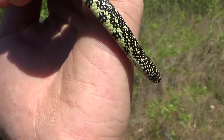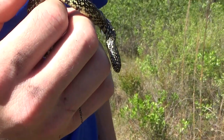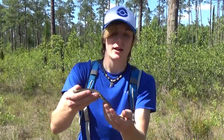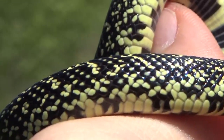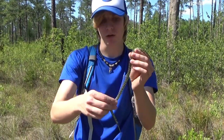I'm not 100%. Now, king snakes will eat other snake species. And out here, he'd be hiding in these little pine logs and cruising these open grasslands in search of lizards. But he'll also eat another species that lives here, the scarlet snake, as well as other scarlet king snakes, which is really interesting. Now, I'd also have to guess that one of these would eat a baby of what we're looking for, which is a black pine snake. These guys don't care what kind of snake it is. In fact, one of these guys, full grown, will even try to tackle a rattlesnake.